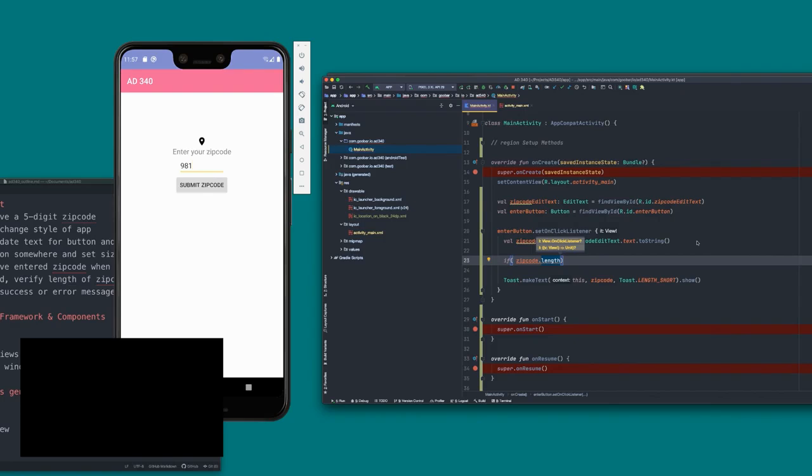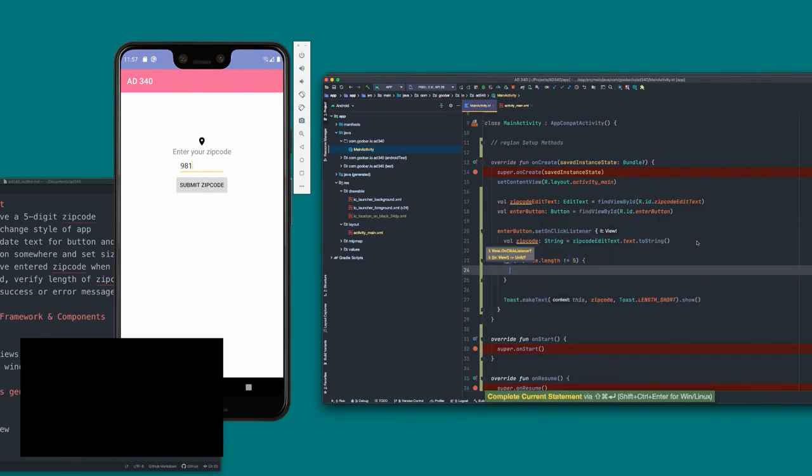If zipCode.length less than 5, or actually, rethinking how I want to do the logic here. So let's just say if zipCode.length does not equal 5, in this case, we would want to make this some type of error message.